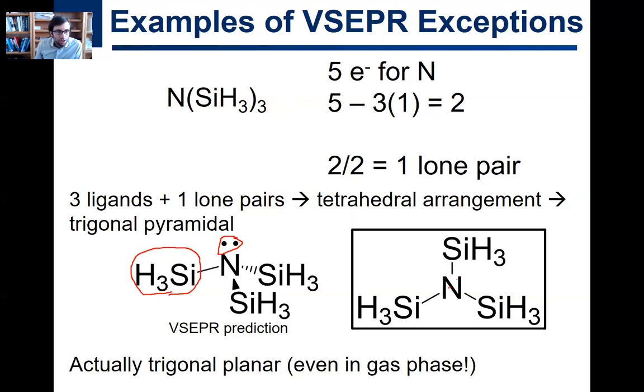But this whole idea of drawing lone pairs is just an artifact of VSEPR and Lewis structures. It's nothing more. So I might as well just not draw it, since I know the VSEPR structure is incorrect. So why am I beholden to this VSEPR theory? There's not really a place to draw this that makes sense. The more accurate representation of the truth, as far as we know it, is that the lone pair is in a molecular orbital that's diffuse across the whole molecule. As we'll see, many times that's how lone pairs are.